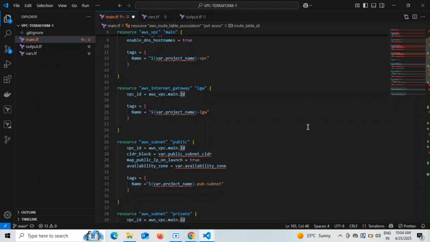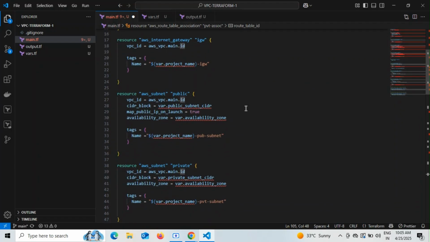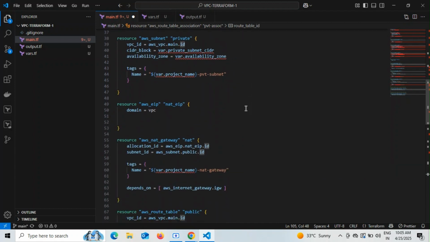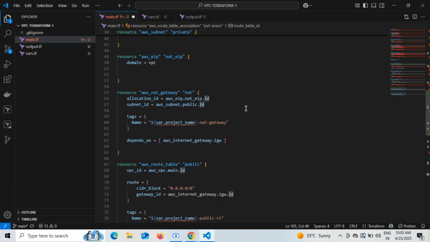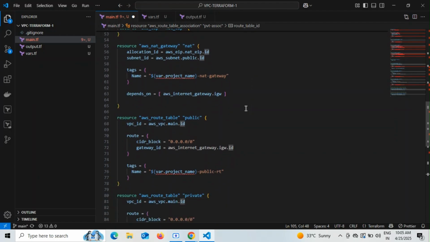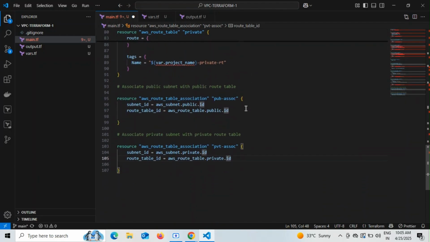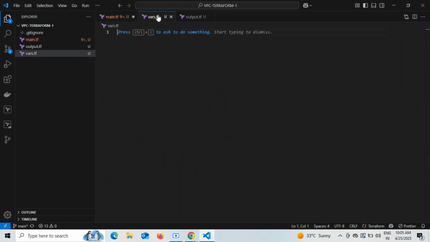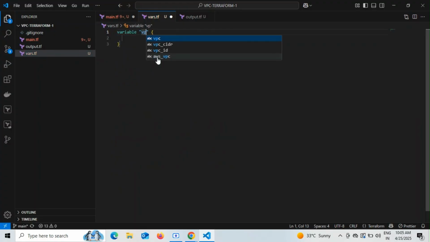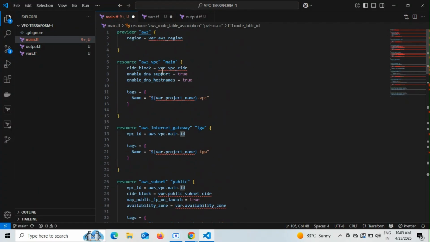So the next main important thing is what we have to do. We have to create a vars.tf. Now I have given all the variables here, but these variables I have to mention in vars.tf. After mentioning those things in the vars.tf, those red lines you are able to see will disappear. So next we will be creating vars.tf. So whatever var. things we have created, we will be creating here. We have not hard coded. Now we will give the values of those variables.